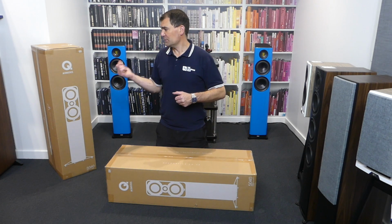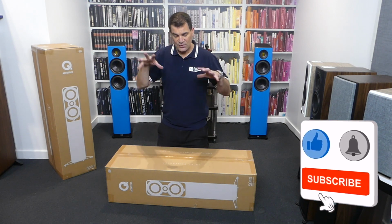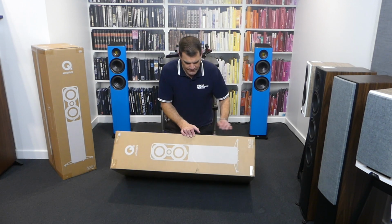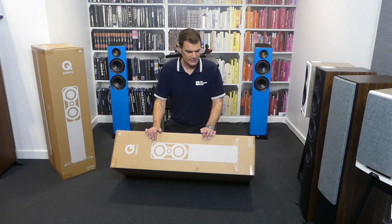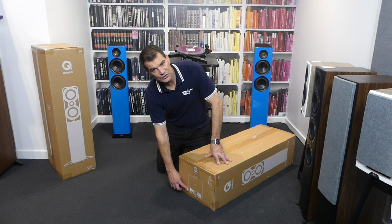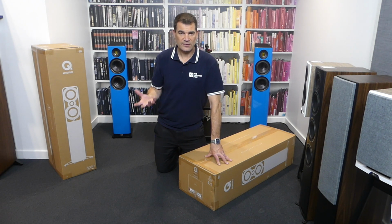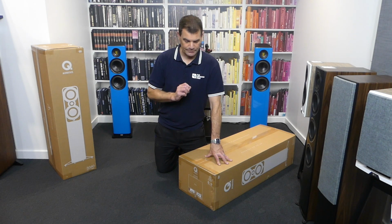Now, these are shipped as pairs in two cartons. So we're going to leave that one alone and just concentrate on this one. Firstly, the packaging is substantial, but relatively muted in design. It's a simple enough brown box with some white printing on board. It's the top and bottom that have the model and serial number information and an indication of the colour, which in this instance is one of their new oak wood grains. Again, an exciting departure upon Q Acoustic's traditional, relatively muted design. They've decided to add some colour options that are really, really awesome.